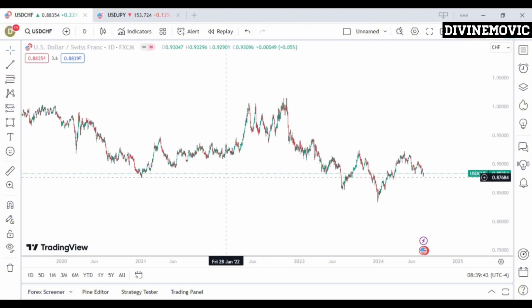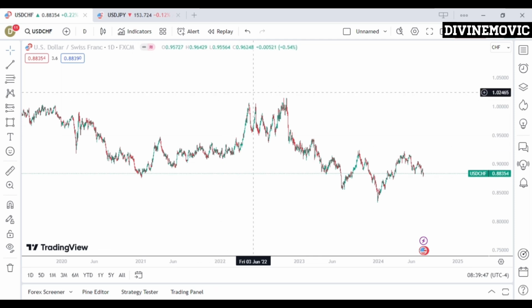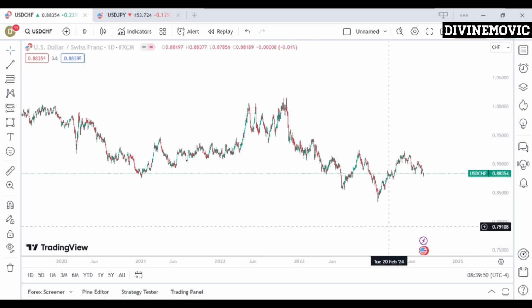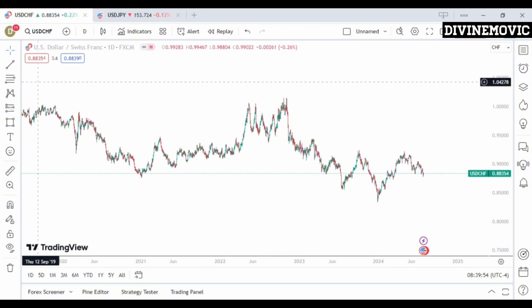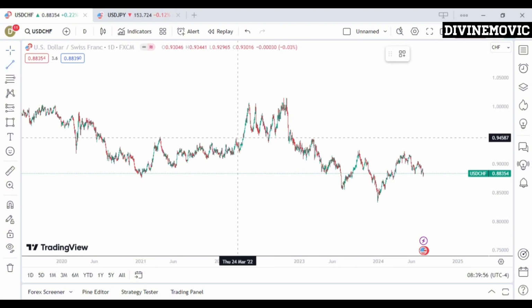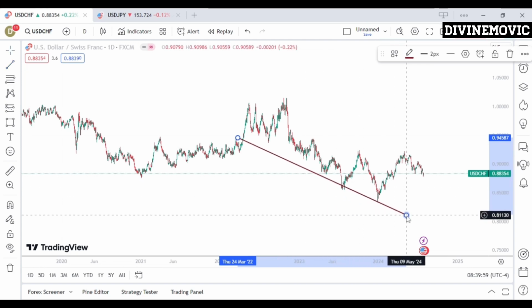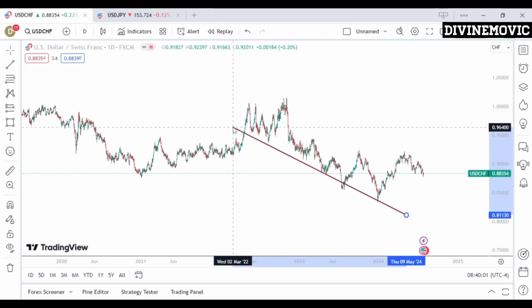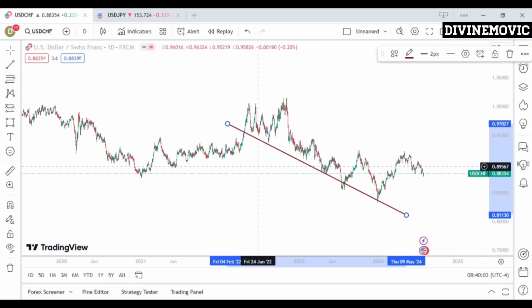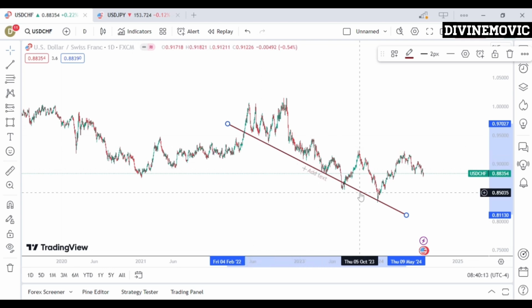How did the price move? We want to simply use our support and resistance to understand how price moved from this highest point to this lowest point and be able to determine where price was going. And how do we do that? We simply want to use our trend line here and identify this point to be our point of support. Right? This point is our point of support. Remember what a valid support is: the ability to have plenty of touches on a particular trend. And looking at this point here, you can see that this point has touches 1, 2, 3, 4, which is very valid for a support.